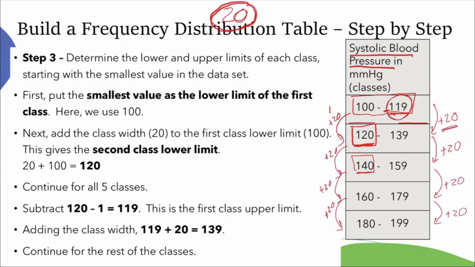So that 20 as the class width has to be perfect. If that class width was calculated incorrectly in the step prior to step 3, this part would completely be incorrect. So you want to make sure that the class width is perfectly calculated before moving on to this step. If you do this for homework and you get a lot of these answers wrong, it may be because your class width was calculated incorrectly.